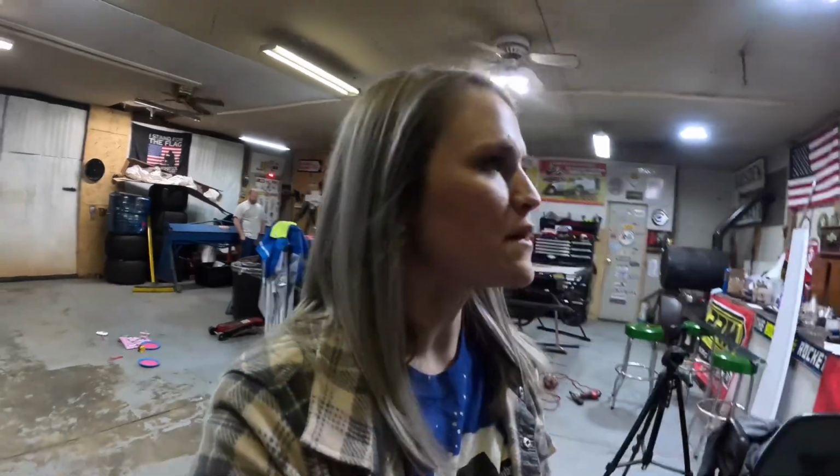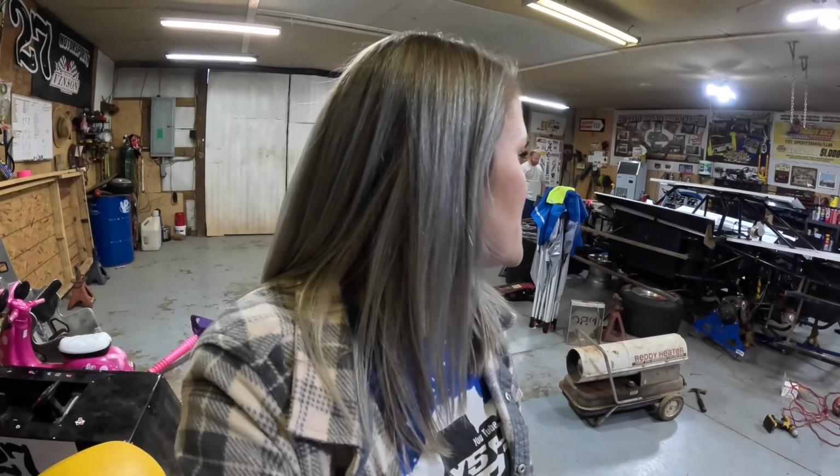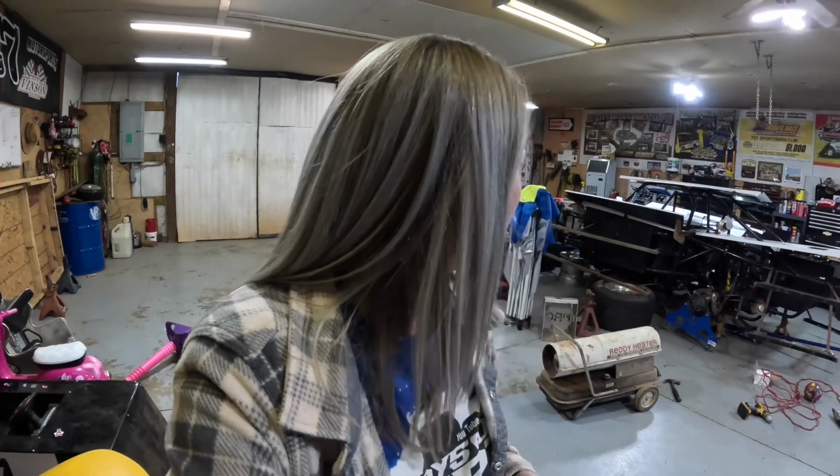Hey guys, we're back out of the shop. It's Thursday. We're gonna get to work on the old Capitol just like we were the other day. In the meantime, I'm gonna get some dirt vision on so we can watch some racing action here. But tonight, I believe the plan is to cut and weld on the Capitol. Keep you in the loop on that whenever we get started.